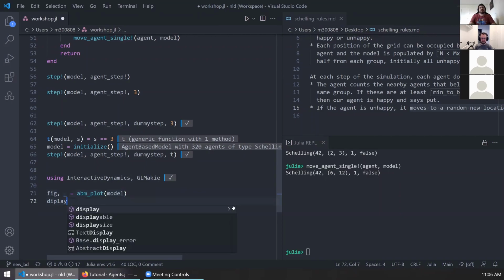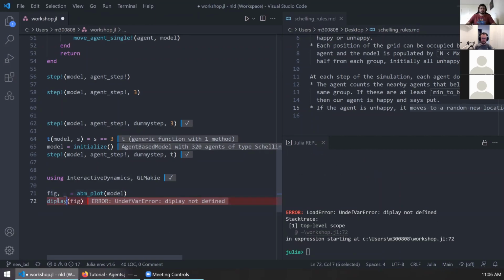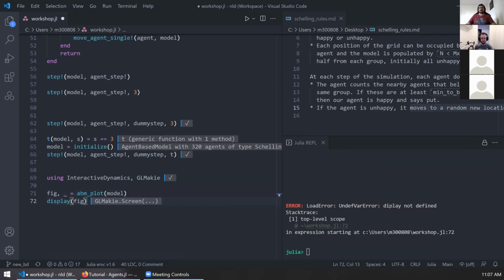But if you want to display it, you call display on the returned figure. Sorry, I meant display. And now the figure exists. You don't see it because it's in my other screen, but I promise you will see it in a moment. Let me bring it over here. Wait, sorry. Not easy.